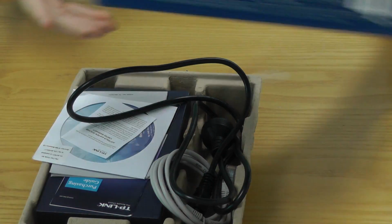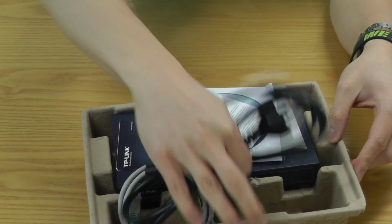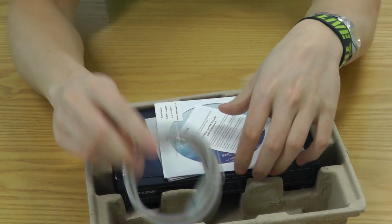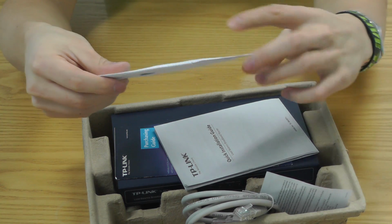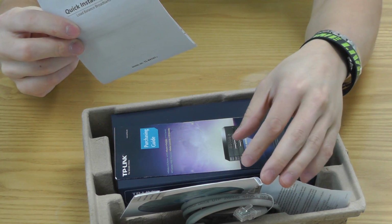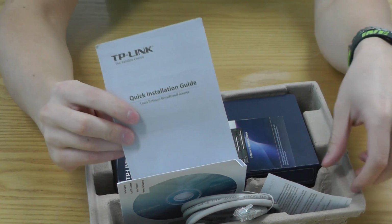So I've got this box here, and I've opened this up. Like I said, it's got the power cable, the RJ45 cable, which is still nicely wound up. It's got the warranty card, the driver, to get the latest driver from the website, and the quick installation guide. I didn't really use this because it was very simple again.